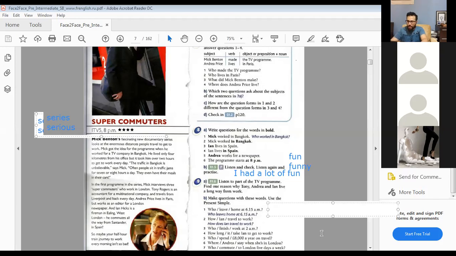Okay, where does Muhammad work? Does he work in the desert or dessert? Which one, the first one or the second? The first one. And what does the second one mean? Something sweet. Correct. So we have desert, and we have dessert. Do you know what's the difference in pronunciation? Desert, the stress is at the beginning, but dessert, the word stress is at the end. Do you see the importance of the stress?